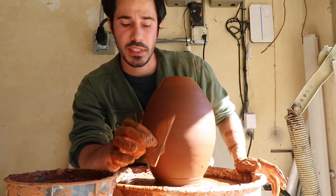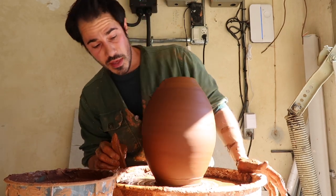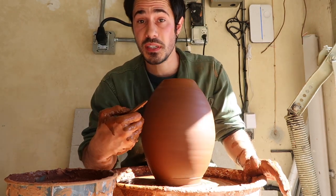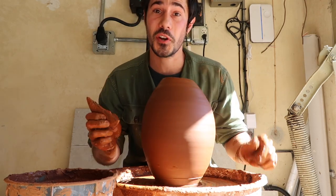One of the tricks that I've gleaned from doing these on my own that helps me is making sure that I'm not adding water to the vessel between lifts with the rib, because at least for this clay body, it tends to weaken the clay structure a little bit. So that really helps maintain the structure to keep it dry.